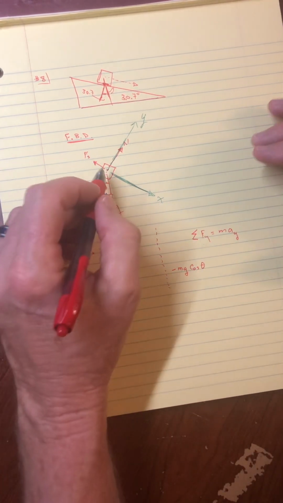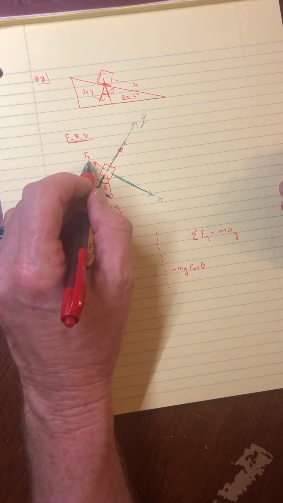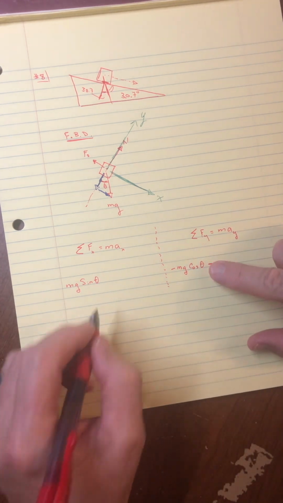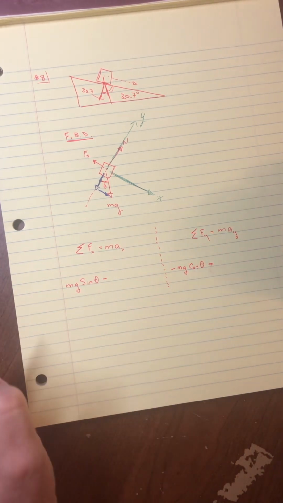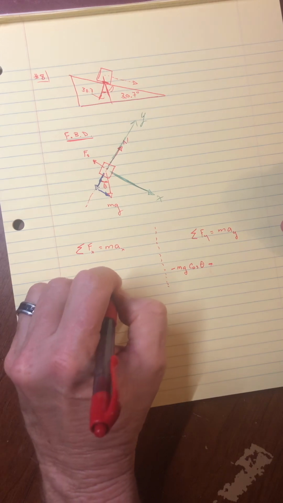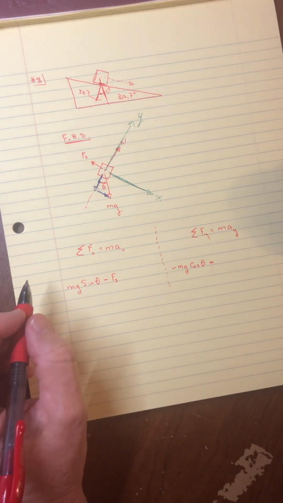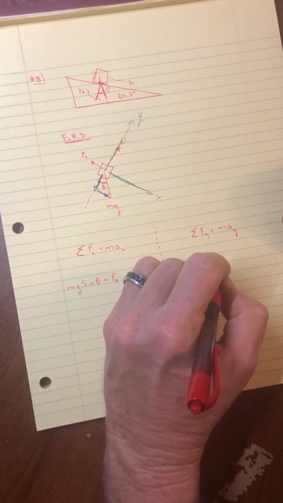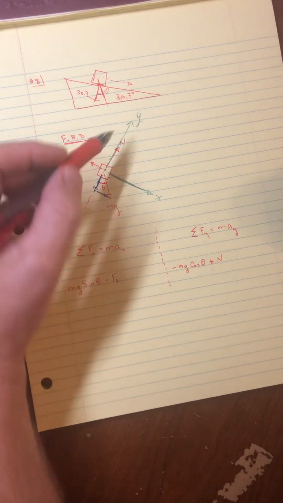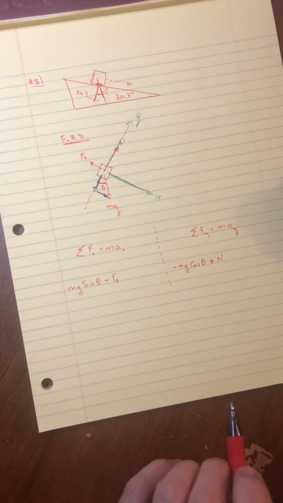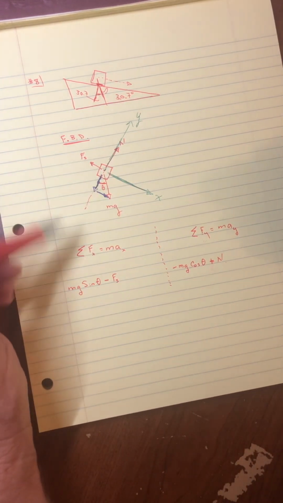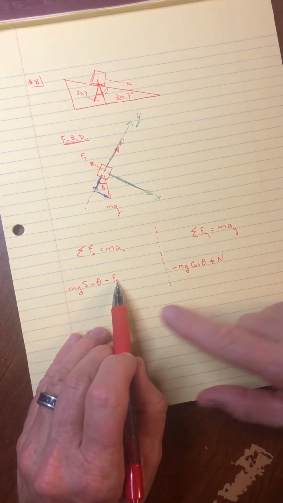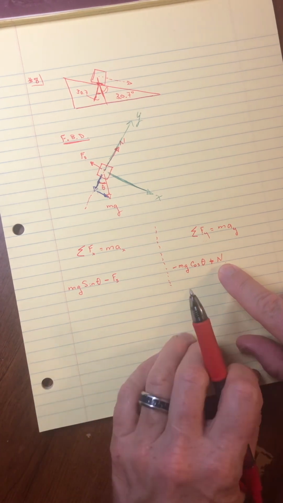All right, now looking at my other forces, this would be the force of friction. It would be the negative x-axis. So I'm going to put, oops, that's not x, this is x, negative. And that would be the force of friction. And it doesn't have a y component. And then over here, the normal force is all y and no x. So there's my three forces, where force of gravity has both an x and y component, force of friction only has x, and the normal force only has y.